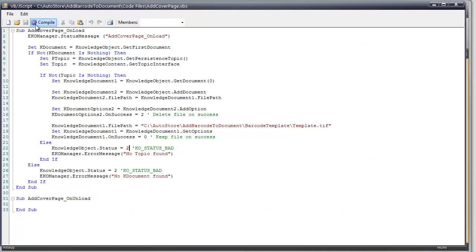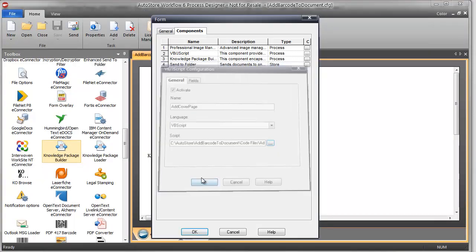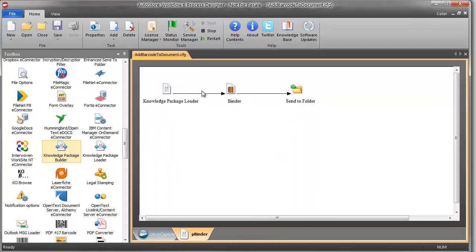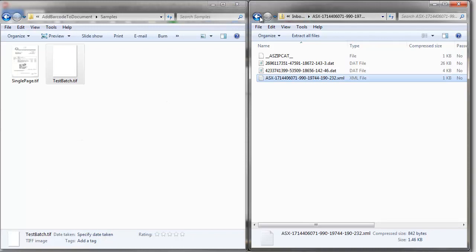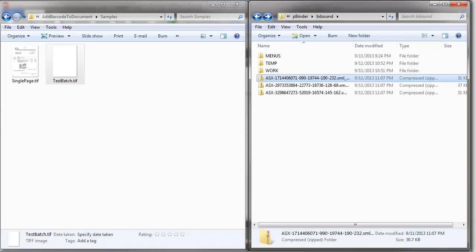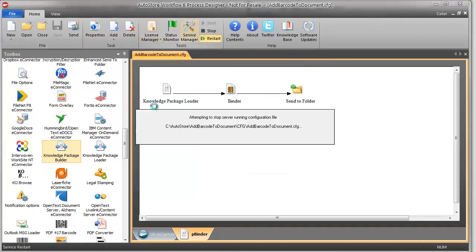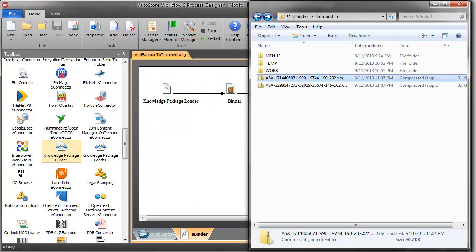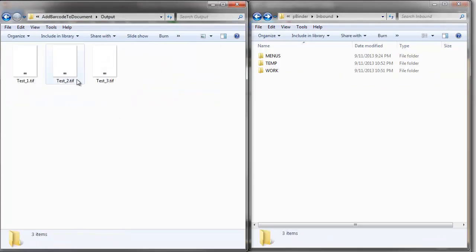So once you've got this, again, we'll create those two documents. It will then put it to the knowledge package builder, send it to the folder, pick it up, bind those two documents together into one document, and send it through. And the result will be what I showed you before. So if I restart my config now, I think I had taken off the scheduler on there. So let me just restart it now. You should be seeing those temporary files get picked up here momentarily. There we go. There's one, and it should be outputting here into the output folder. And there's 2 and 3.